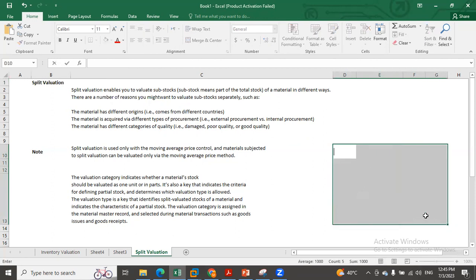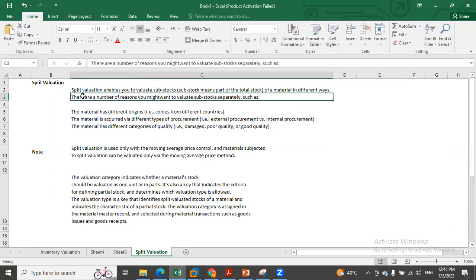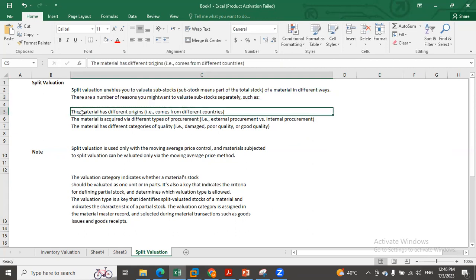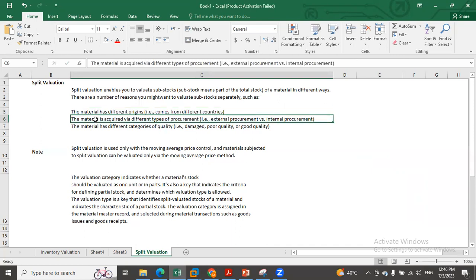Now, there are a number of reasons you may want to evaluate substocks, such as the material has a different origin, for example from Japan, from Australia, or from Europe. The material is acquired via different types of procurement, whether internal or external procurement.